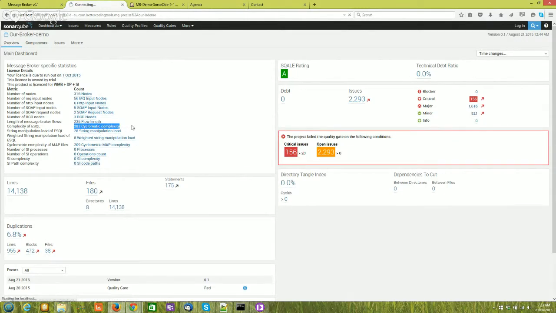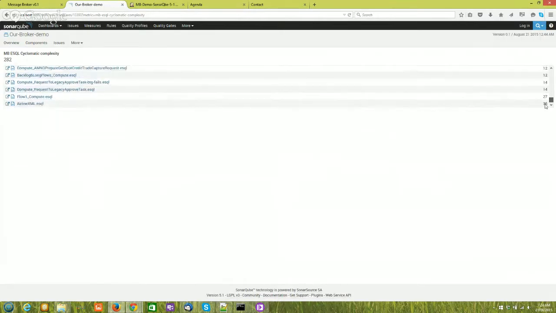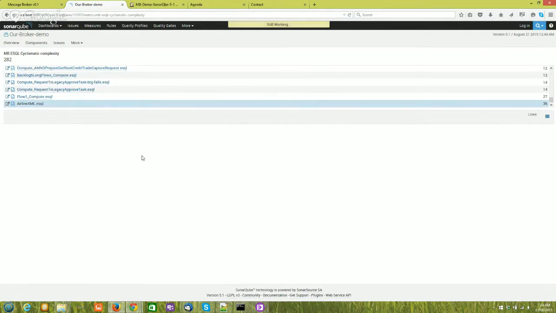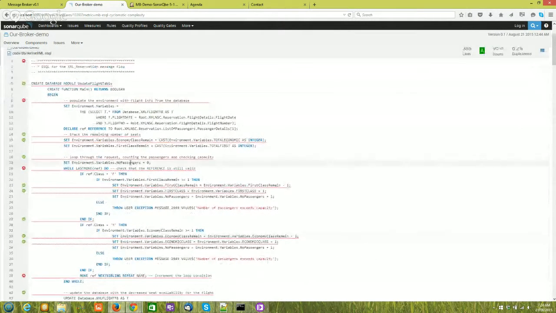So we can look here at the cyclomatic complexity of a file. This is saying how many potential paths there are through the code. So if we look at this SQL file, we can see that we've got a begin, which basically counts as a complexity of one, say there's one path for the code.